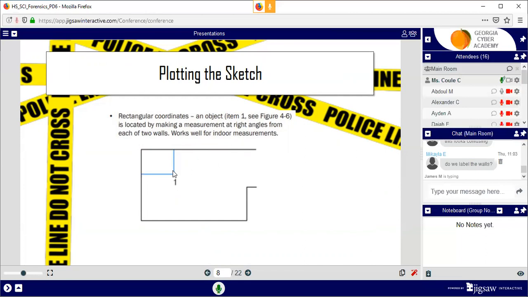You want to pick immovable objects to label your pieces of evidence. And another thing that you don't want to do is pick like the north wall and the south wall, okay? You really want to use the ones that will make it a rectangle, all right? That's going to be easier to use, the two closest walls to the piece of evidence. Yeah, like X and Y. Well, actually it's not a square, because this side's longer than this one. So it would be a rectangle.